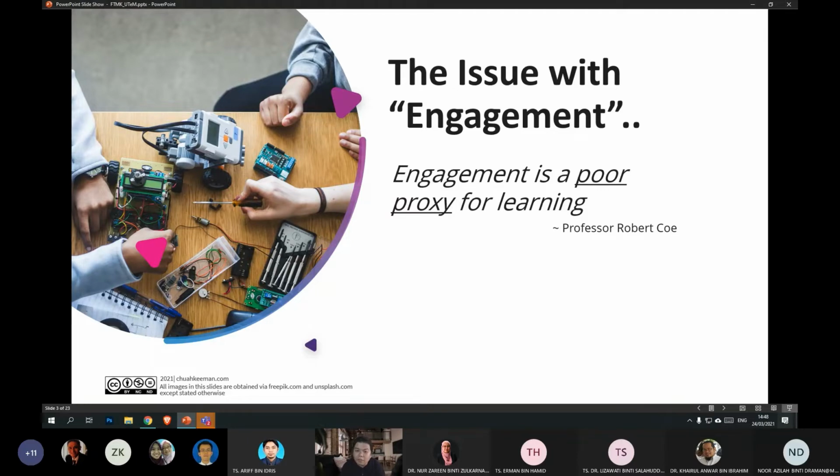So he's not saying that engagement is wrong. He's saying that if you just merely look at engagement as the measurement of how learning can take place, then we are a bit off track, meaning engagement is just one element of letting us feel good about the whole learning process. But what matters is still whether the learning takes place. And in order to know whether the learning takes place, you need to measure, right? You need to do a lot of formative assessment.